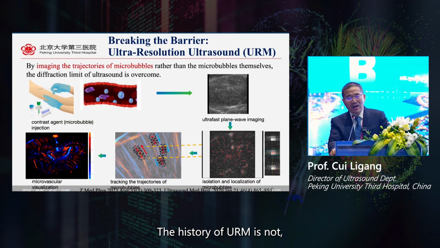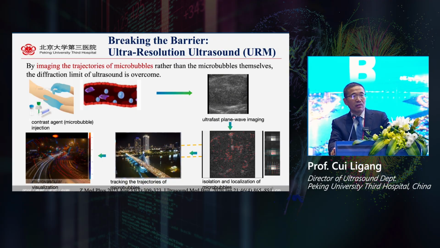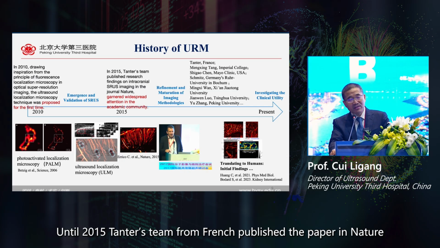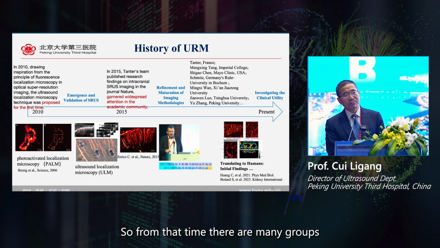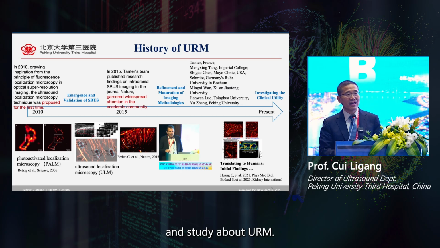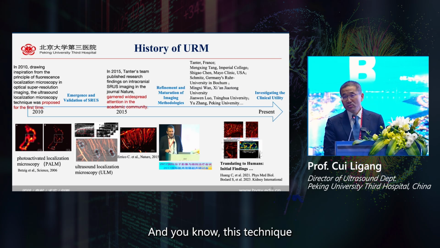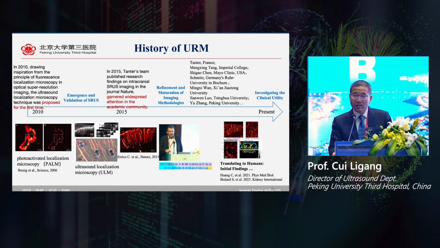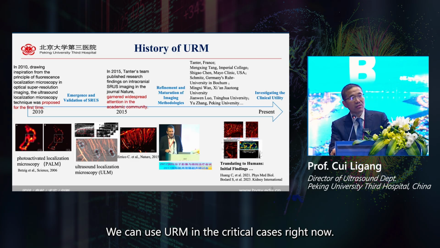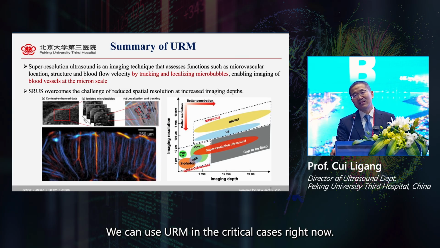The history of URM is not very long, just about 15 years. Until 2015, the Tanter team from France published the paper in Nature. From that time, many groups all over the world have done research studies about URM. Until now, this technique has transferred from the lab to the bed. We can use URM in clinical cases right now.